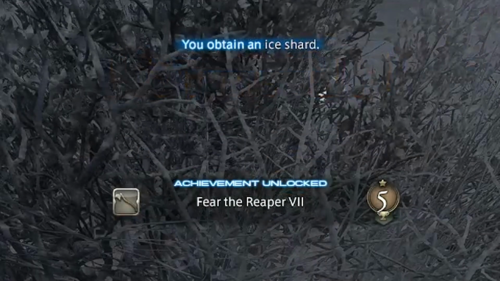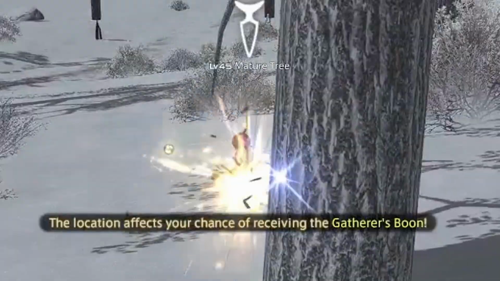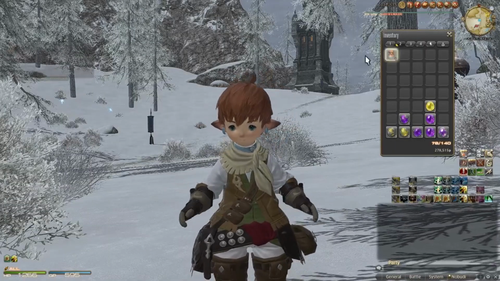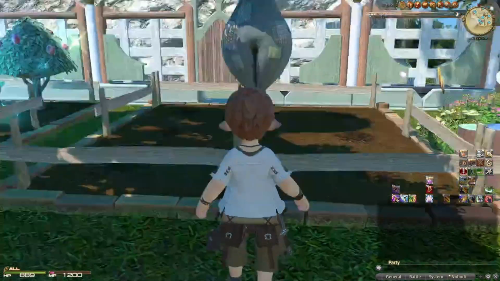Hey, managed to max out my botanist too while I was doing this. Nice. Alright, there we go. Got my 5 mirror apples, which means I can finally get this garden started. Alright, let's get to this.